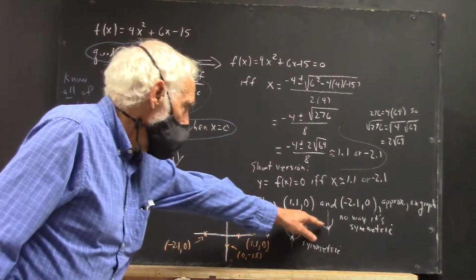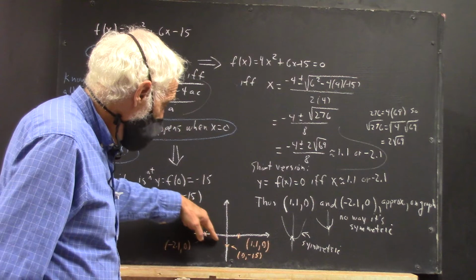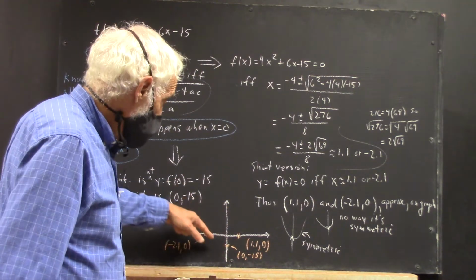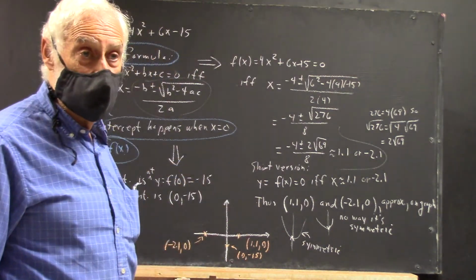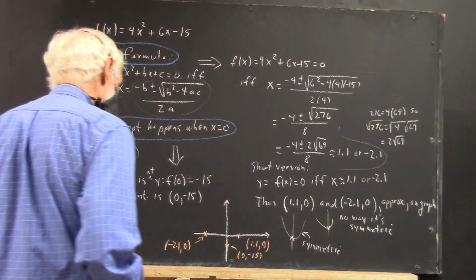Okay, and this is what it would look like if you tried to go through these points and make this your low point. You'd have to come down here gradually and then turn around real quick to get back up. It would be lopsided. It's got to be symmetric.